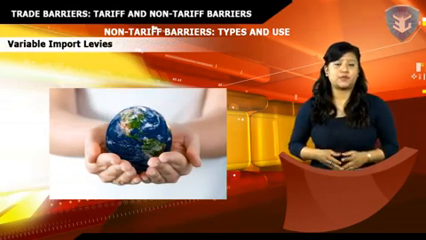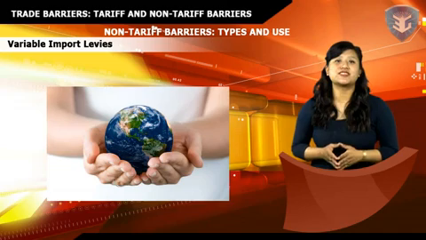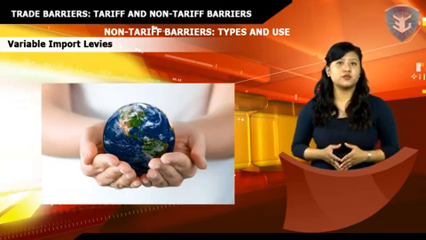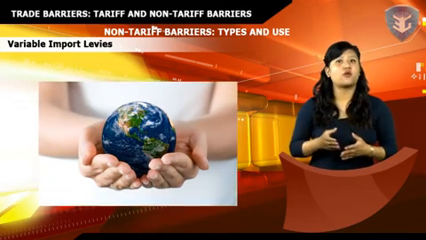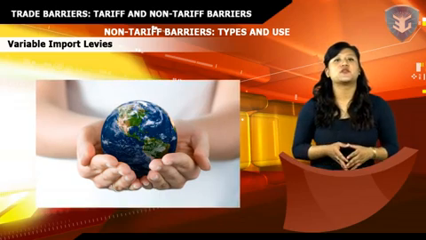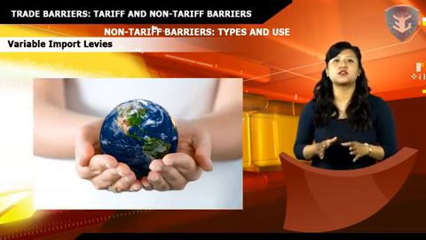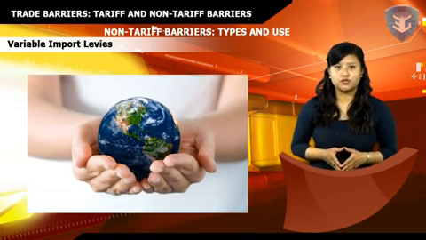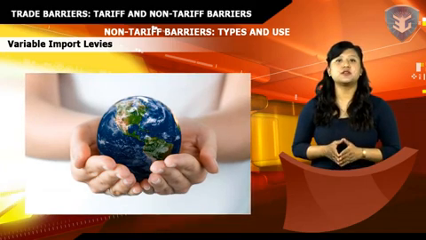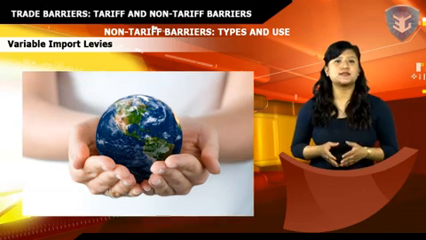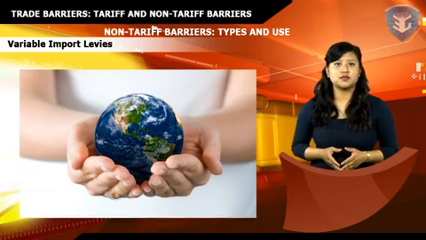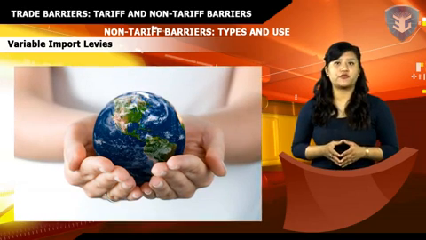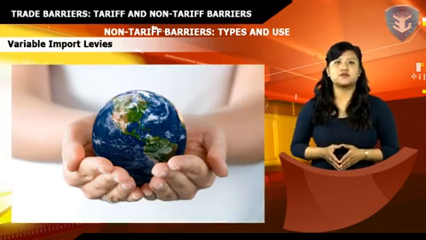Variable import levies. Variable import levies are special charges set to equalize the import price of a product with a domestic target price. The levies are variable so that as the world price of a product falls or rises, the levy rises or falls. The result is that price changes in the world market will not directly affect the domestic market. These measures are an integral aspect of the European Community's Common Agricultural Policy. For example, in March 1987, the European Community's price for wheat was $8.53 per bushel, while the world price was $1.95 per bushel. Prospective importers were faced with a levy of $6.58 per bushel.